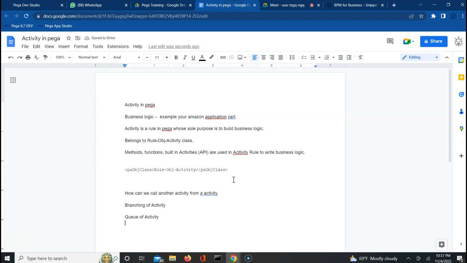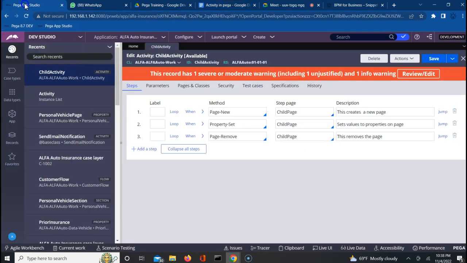The basics remain the same. Most of the applications you go into in real time will have a lot of activities written, but if you try to understand the way I'm trying to explain, any big activity you might take, it will be easy for you to understand. It won't be such a challenge for you. So with no further delay, we saw there was an activity which we had already created, which is our child activity.